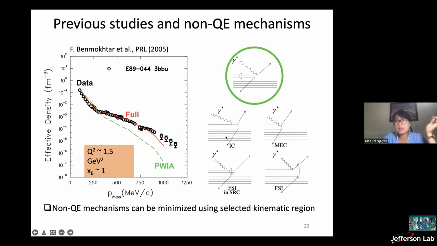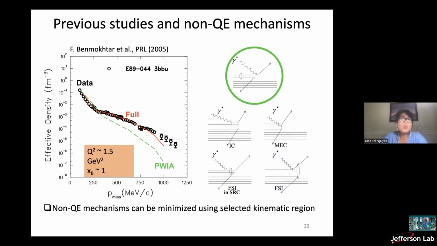Or, for example, in this one, the virtual photon comes in and excites a nucleon to the delta, the isobar configuration. And then this delta will interact with a nucleon, through delta-nucleon to nucleon-nucleon. So they have the same final state. And another one, which is more difficult, is final state interaction. It means that after the nucleon is knocked out, it rescatters with the remaining residual system. So all of these come into the measurement.